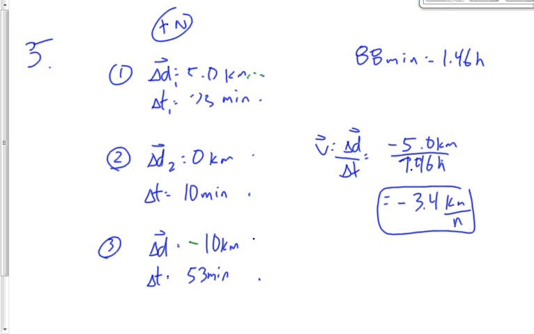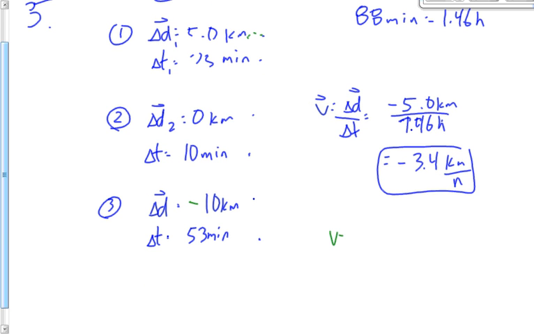Average speed, on the other hand, we don't have to write down our givens again. The average speed is simply distance over time. The distance would be 5 plus 0 plus 10, 15. Because we're not paying attention to the direction here now, right? I don't care that I went 10 to the south. I just care that I went 10. The direction doesn't matter.